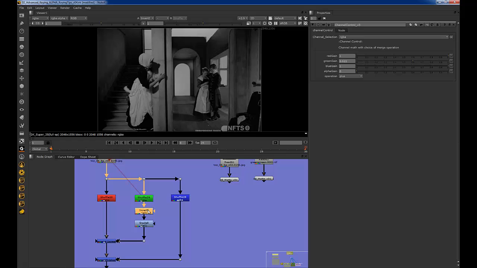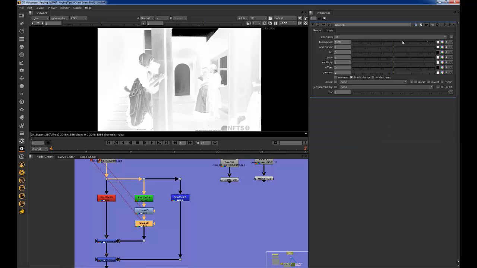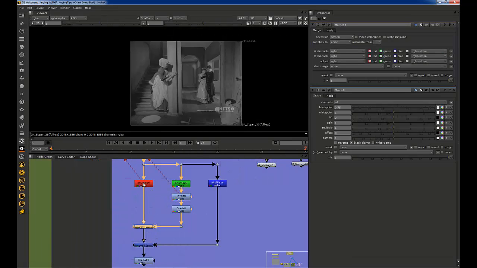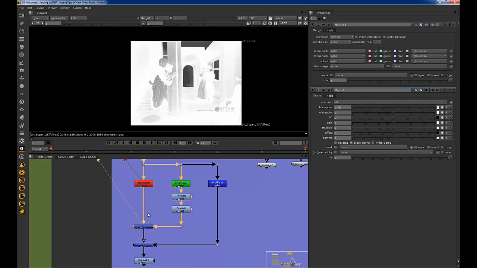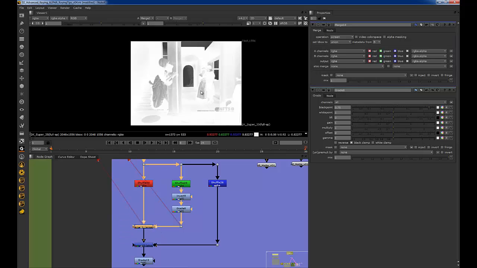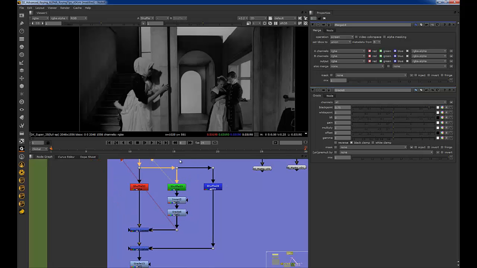So this is the inverse, and then you'd want to put a grade, and basically you'd want to take the black point and slide it up until the screen becomes black. I'll go to about right there. Plus that, or screen that with the red channel. In this case, I'm just going to screen it. So you're taking this image and screening them. So it's adding to all the places that are not the screen, because we've inverted the screen color, which should have the screen color be very close to white, or the brightest thing.